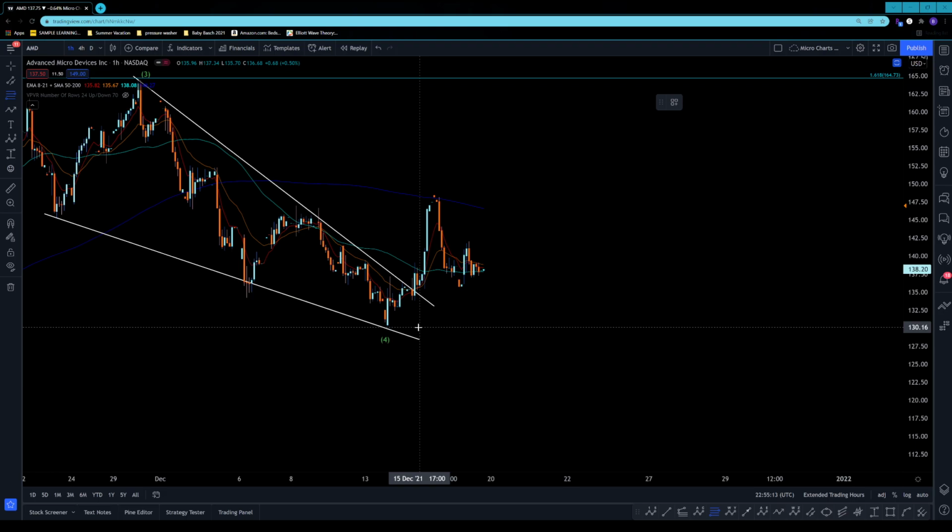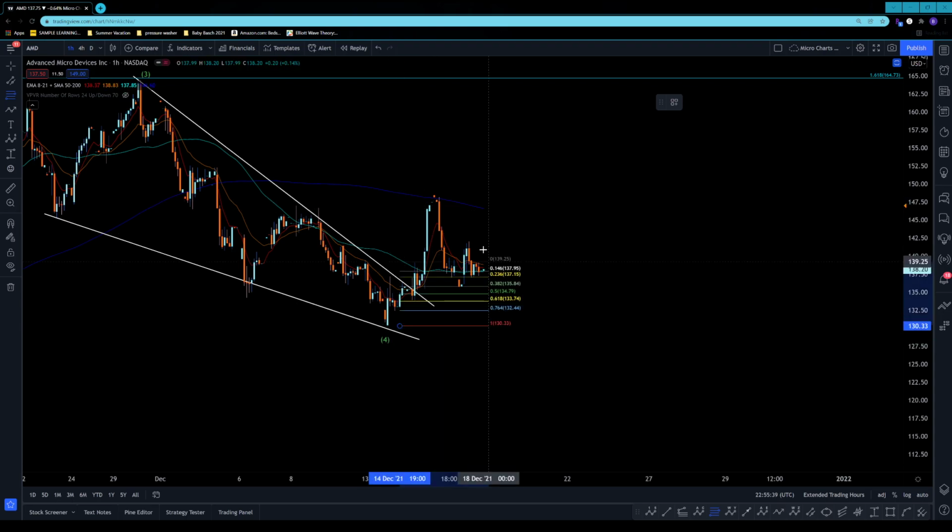Another thing to look at: okay, that's great, it's got some moving average support, but in terms of wave theory, is there some support that we're looking at right here as well? Well, let's check that out. I grabbed the retracement tool because I'm calling this wave 4 bottom. Not 100% sure if that's it, but I am favoring that. If this is the wave 4 bottom, then that would mean this was an impulsive move to the upside, that this was a wave 1. So let's go ahead and draw a retracement from the bottom to the top.